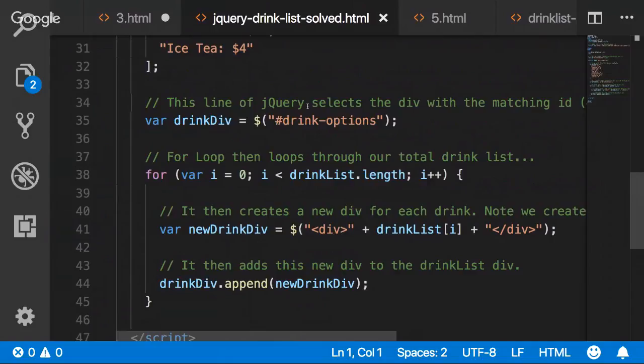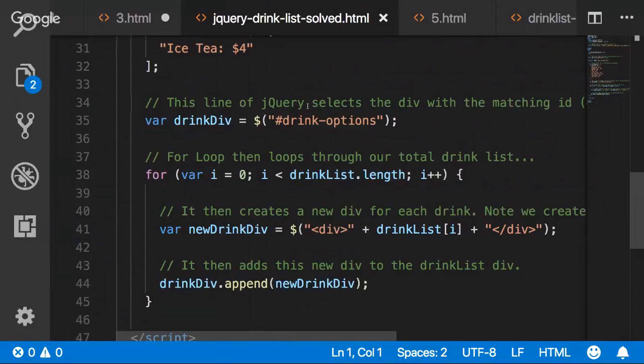So instead of calling a new element in the way we did, we could simply say this, right? New drink div. We can wrap it. Say, hey, I got this new thing. It's going to be a div. It's going to have this drink item in here, right? I don't need to say it in the same way as we did it in plain organic JavaScript, right? It's saying, hey, it's going to be a div. Let's put something inside it. I can say, hey, look, there's going to be a div here, and that's what's going inside it. So this whole line saved us 2 lines in JavaScript.